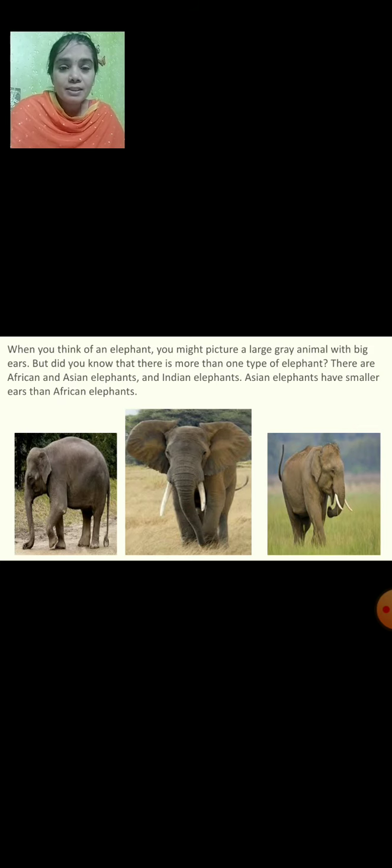But did you know that there is more than one type of elephant? Yes, there are African and Asian elephants and Indian elephants. Asian elephants have smaller ears than African elephants. In these three pictures, can you guess which is the African elephant? Right, the center one. Let's move on to the next one.